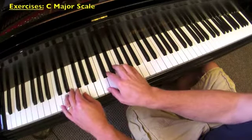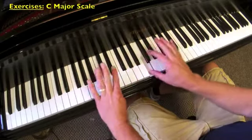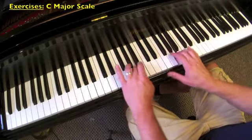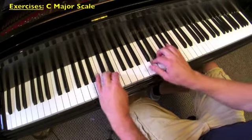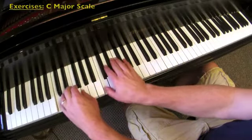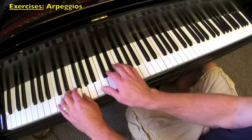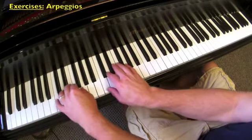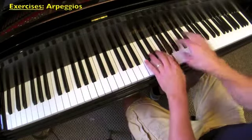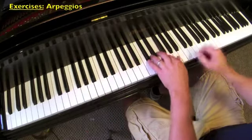So I'm just going to go and do them one note per beat, right thumb, left third, right thumb, left third, left thumb, right third, left thumb, right third. Now I'm going to double up the arpeggios. The 1/4 arpeggio, you'll go one note per beat like this. I'm going to double them. 4/4.